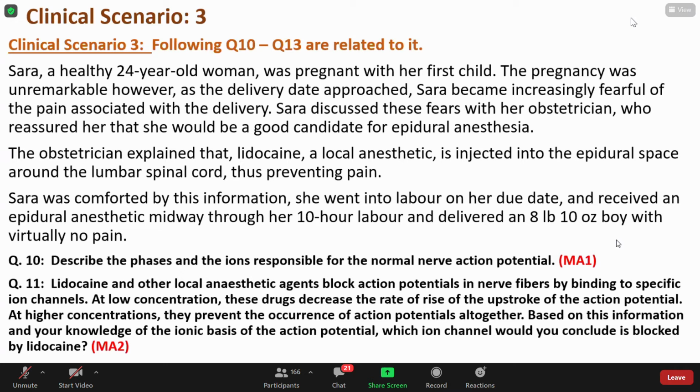At around 35 millivolts, there's inactivation of these gates, and then the voltage gated potassium channels are going to start opening, and this leads to repolarization. And this is also the absolute refractory period when there's no possibility of an action potential being generated. So once these voltage gated potassium channels are slow to close, which allows the overshoot below the resting membrane potential, or the hyperpolarization. And this is just the refractory period. And then the sodium potassium pump reestablishes the resting membrane potential.